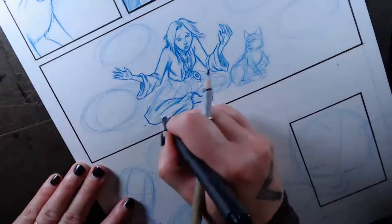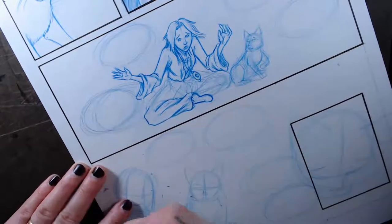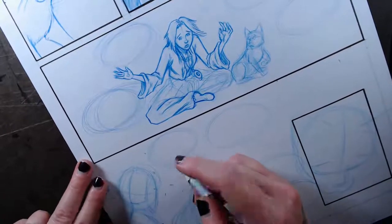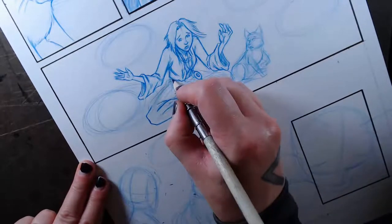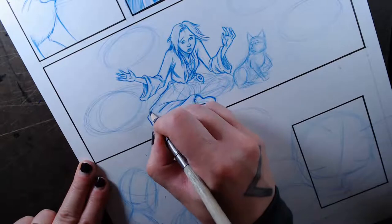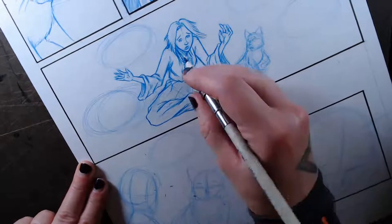All that bulk of her robes twisted around her leg there. And she's kind of all scrunched up to sit on the ground. I'll try to get that done before I call it for the evening.